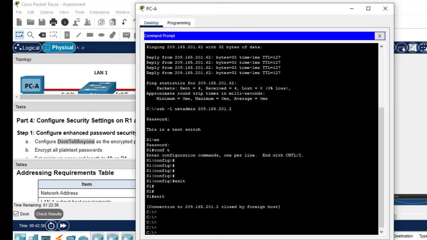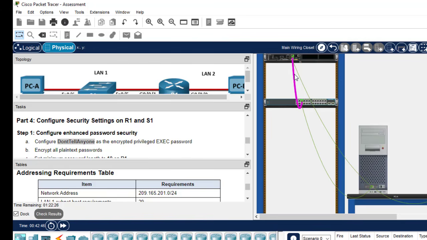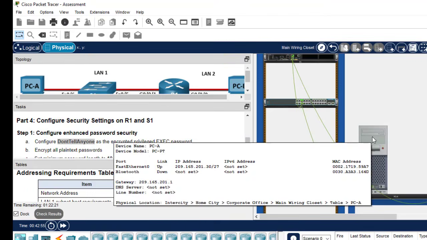Let's try to access the router. SSH, the username was the same. Now the password for the IP address of the router should be, let's check for gig 0/1, which was, let me just click on this PC.